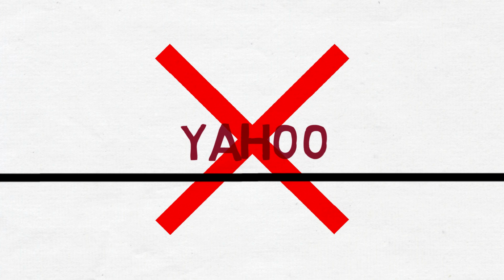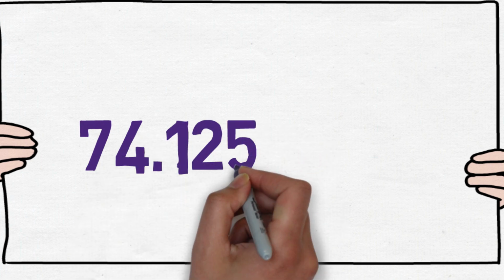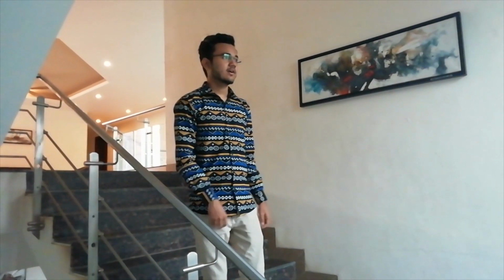Now, technically, you don't have to type in yahoo.com to retrieve Yahoo web page. You can just type in IP address if we know what the IP is. So here, suppose the IP is 74.125.44.25, right? But one thing you need to keep in mind is that when there are millions of websites, it's not possible for us to remember the IP address for each and every website. So DNS solves this problem. Here, whenever we will type a particular domain name, it will convert the domain name to IP address and make the things easier.